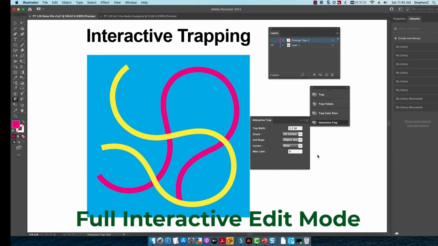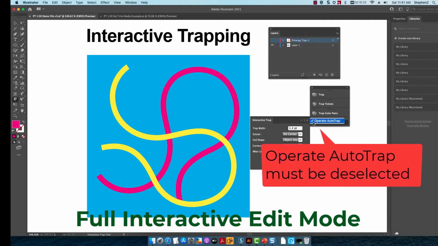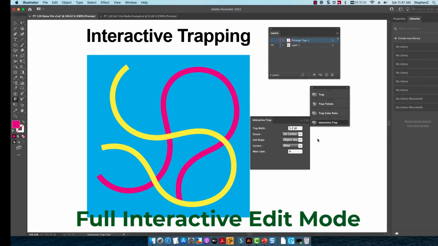The independent interactive trap mode allows you to change parameters and create totally new traps. You must make sure that the auto trap feature is deselected in the trapping tool.